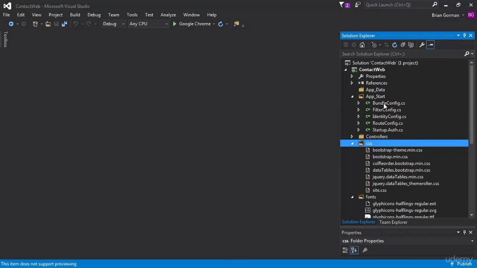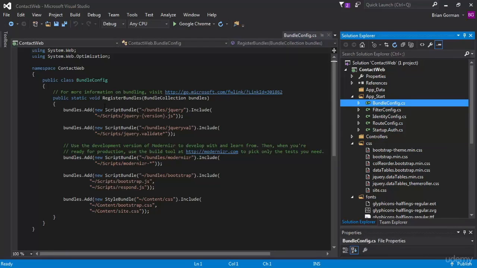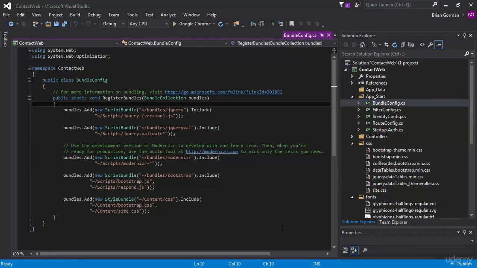So here we have bundle config, and that's going to have a list of a bunch of different things. Now how this works is, in ASP.NET MVC, it gives us this chance to work with these bundles, and these bundles will basically package our stuff and then render them onto the pages for us. It's really nice. That way we don't have to type this stuff at the top of every page or put specific directories in our layouts. It's all handled for us. The other thing is, ultimately, you can set this to minify to a very compact version of the file as you do your deploy. So there are already some script bundles in place.